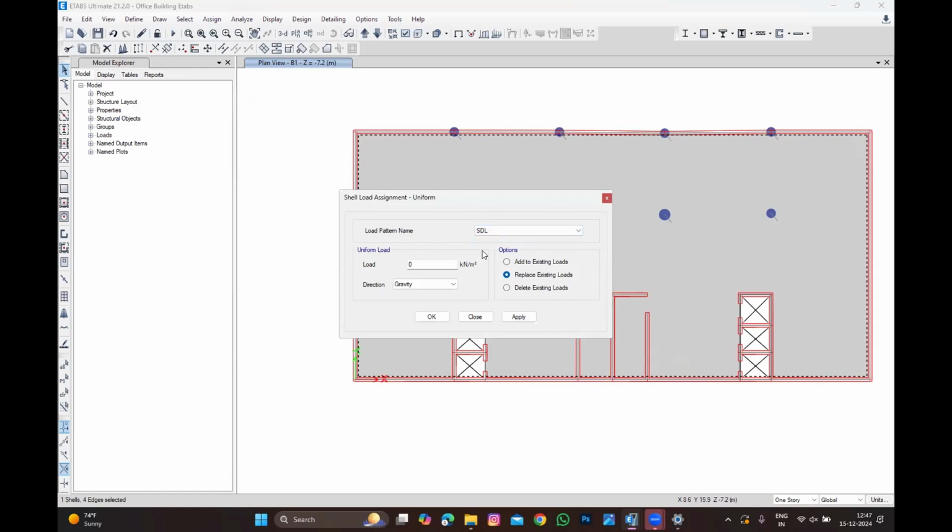If you decided it is only car parking, there are no finishes. The DM will approve the loading of SDL 1 to 1.5. Even we got the approval for 1 as well, and for 1.5 as well. Because in car parking there will be a direct fair finish. There is not even screed, not even tiles. So it's a bare slab with only a fair finish, what do you call it, epoxy coating.